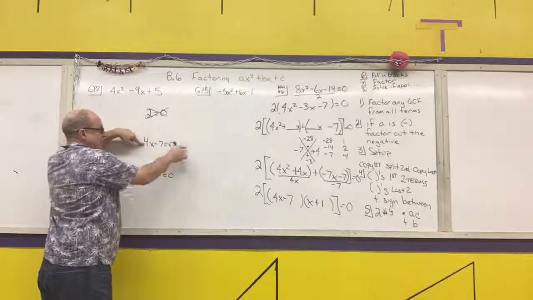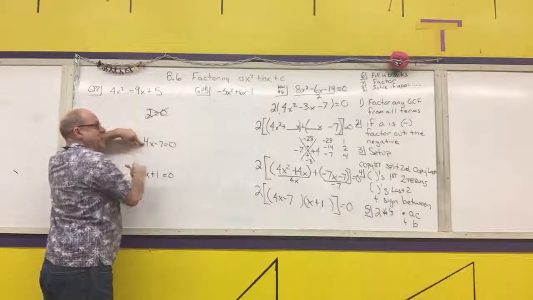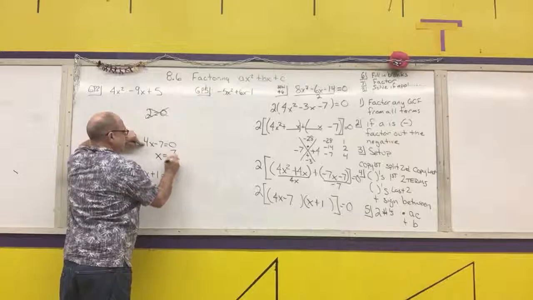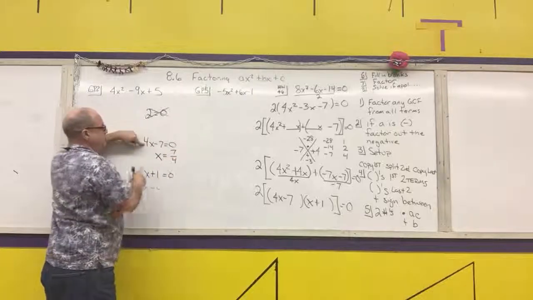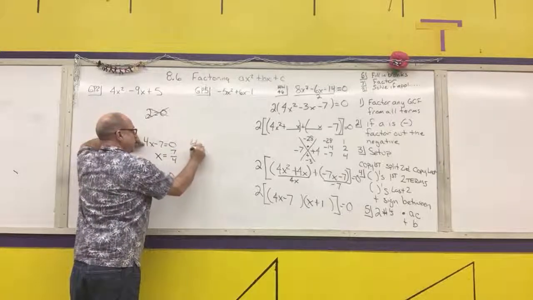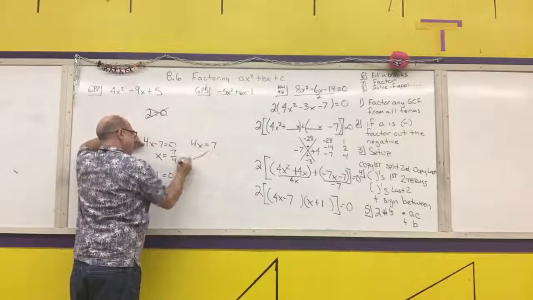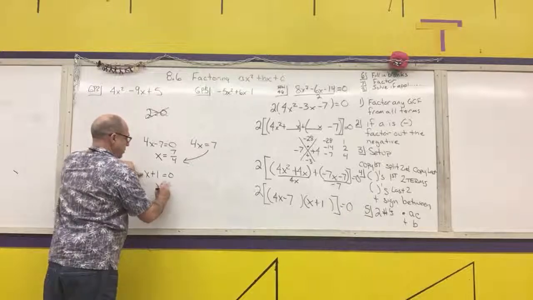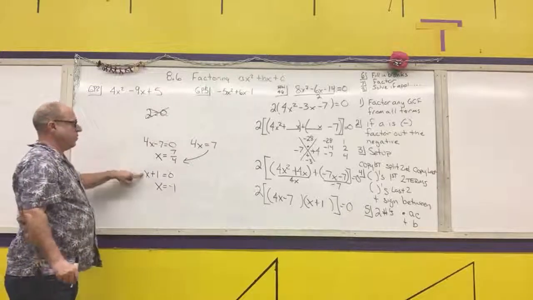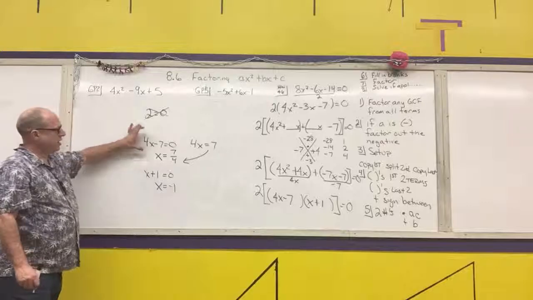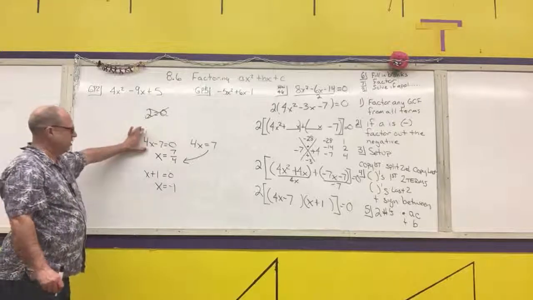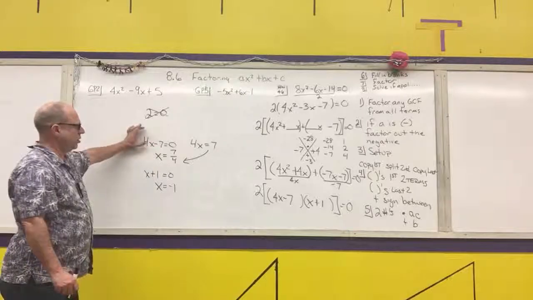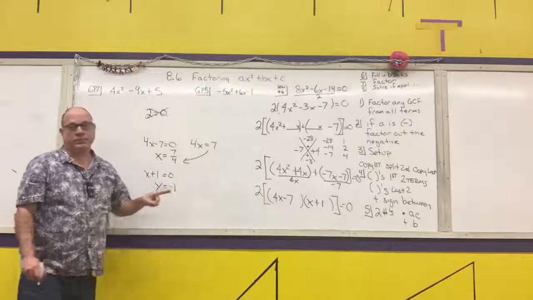Two-step problem. Add the 7, divided by 4. At this point, I do not need you to show the work. You can just directly tell me x equals 7/4. However, if you need to show the work, add the 7 and then divide by 4. This is a one-step equation. And I get x equals -1. So again, you should be to the point where you can directly look at this equation and give me the answer. If you still think you need to work through the work, go ahead and work through the work.